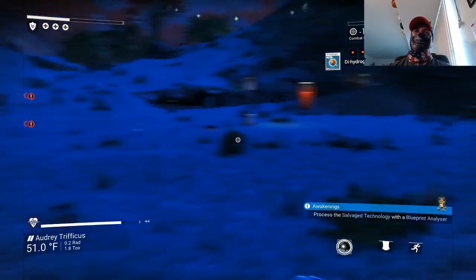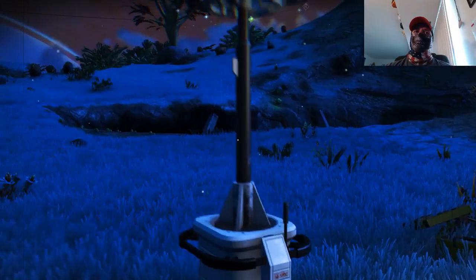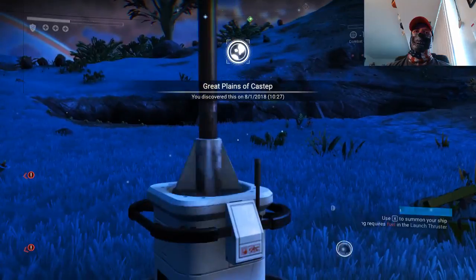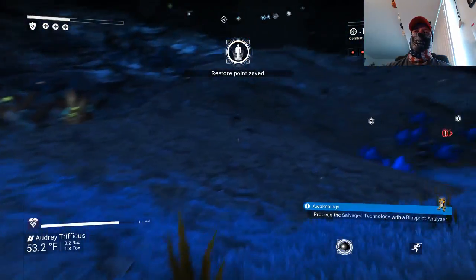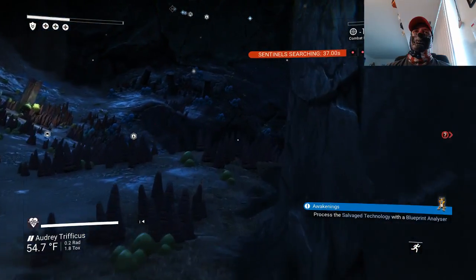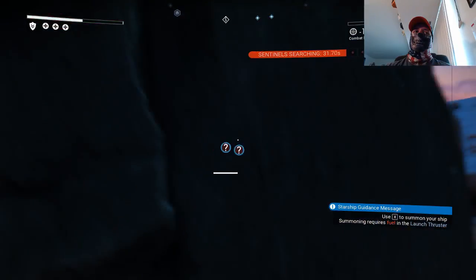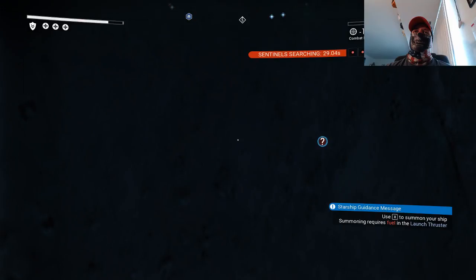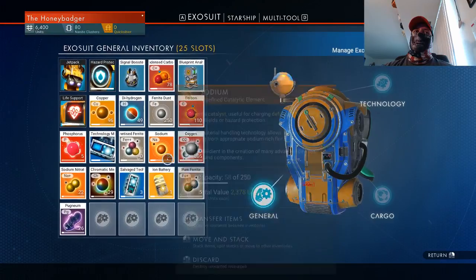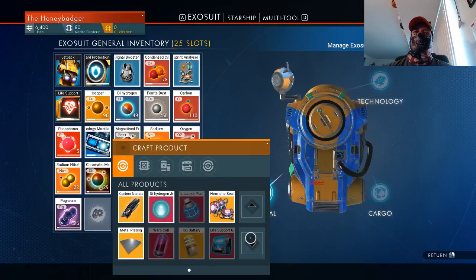Try to go boom. So that's a saved game right here, moments before my death. And now let's run. I will say one thing, it certainly made Sentinels a hell of a lot tougher than they used to be, because they didn't used to be this tough.